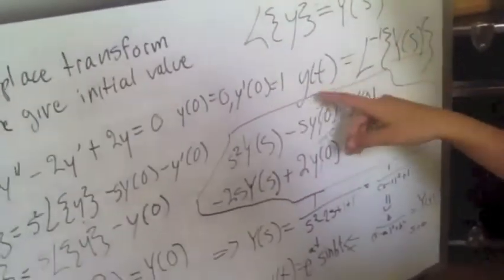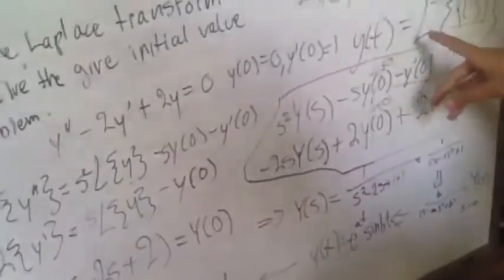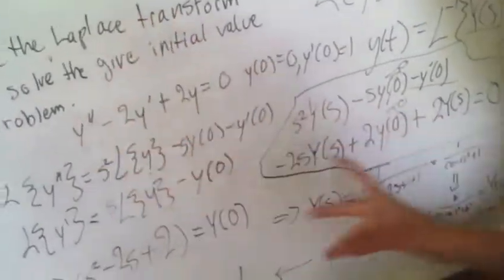So then we're trying to find y of t because we're trying to solve the initial value problem, and when you're trying to solve an initial value problem, the only unknown here is y. So that's what we're trying to do. So anyway, because of the Laplace transform awesomeness of this, you can just find this, which is what we do by plugging all these things in and doing a little bit of algebra, which I totally screwed up on the quiz, thank you very much. And then you just plug it in here, and you actually get to use a table, and tables are freaking awesome because they basically just give you the answer, and all you have to do is turn a page.